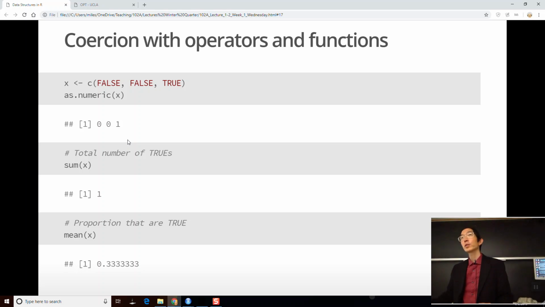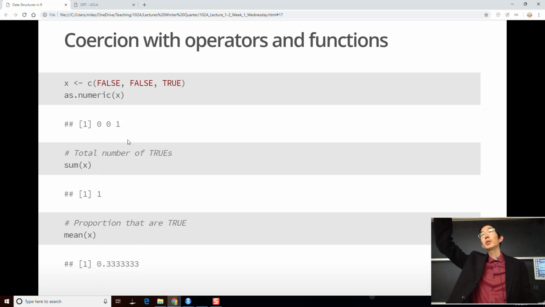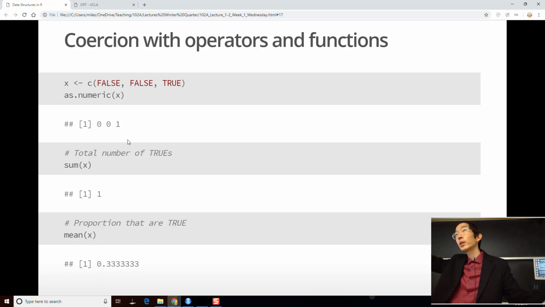Which is very useful because you can take a column and make a logical statement based on it, right? So you can say, maybe there's a column for gender, and you want to know how many of these people identify female. So you just say gender equal female, and that's going to produce a logical vector of trues and falses. It's going to be true for people who responded female. It's going to be false for everything else, okay? And then you can just say, well, what's the mean of gender equal female? Then it will give you the proportion of people who identified female in that column, right? So if it was like 45 out of 100 or something, it'll say, 45% or 0.45, okay? It'll give you the proportion. So this is very handy.